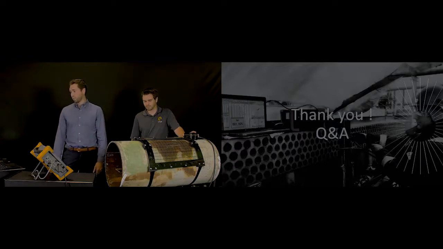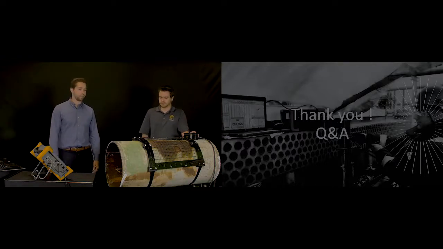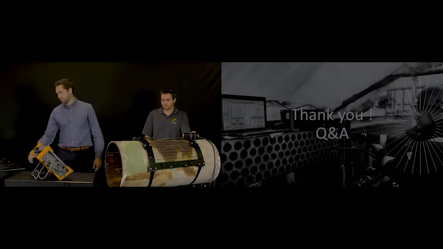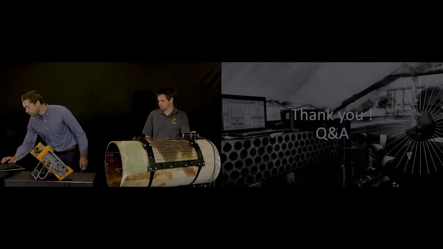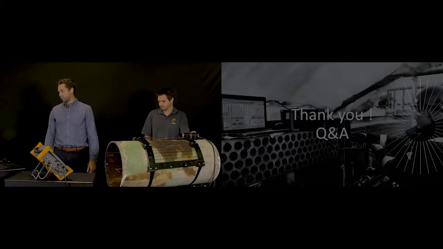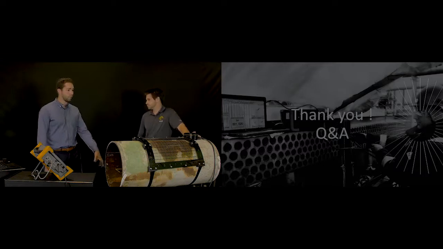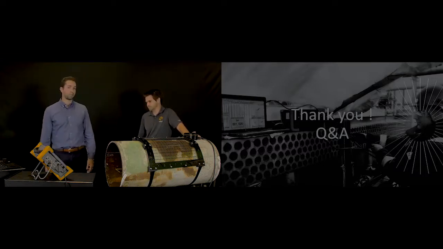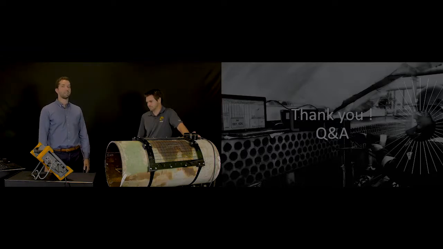What is the smallest pipe that can be inspected? This probe is designed to go from a flat surface down to 6 inch diameter pipes. Other questions? Yeah. What is the maximum thickness of pipe that I can inspect with this new probe? As we said previously, it can go up to 3/4 of an inch, so about 19 millimeters.